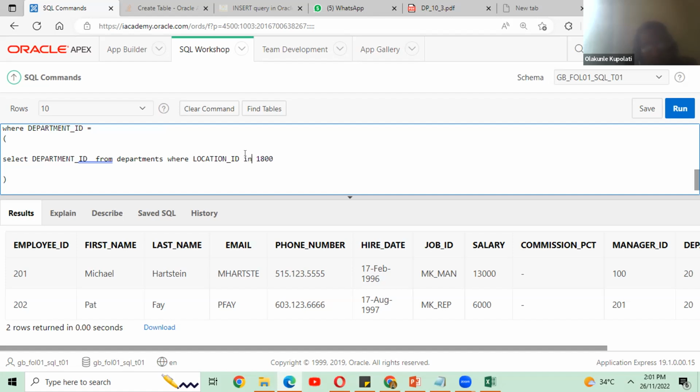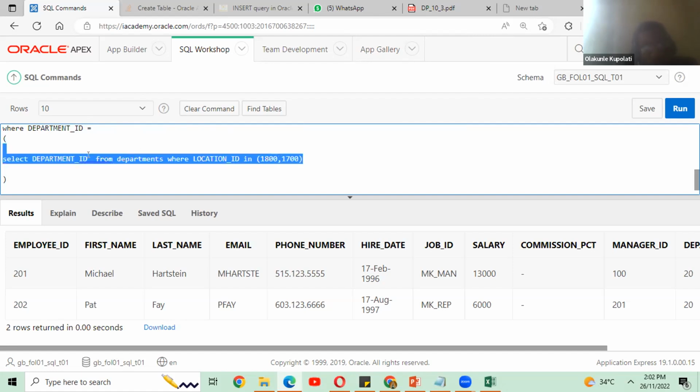So it will turn to in. When you have multiple values, instead of equal to, it changes to in. You open a bracket, put a comma, put 1700, and close the bracket. Whenever you are comparing more than one value, you change it from equal to in.